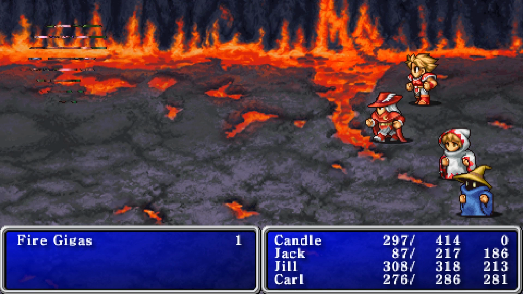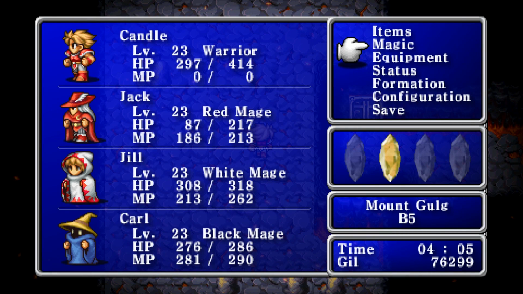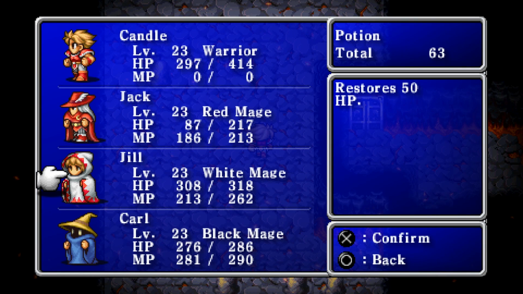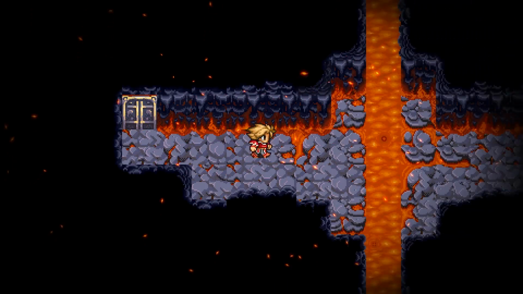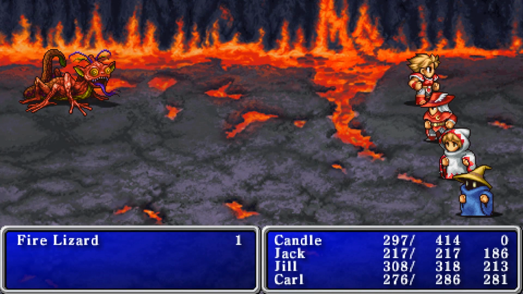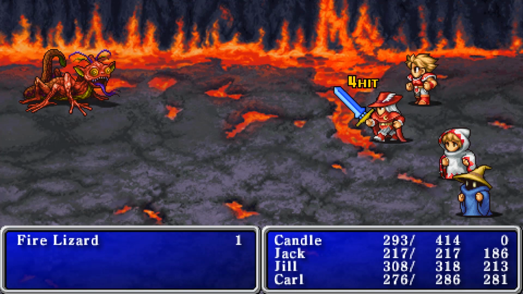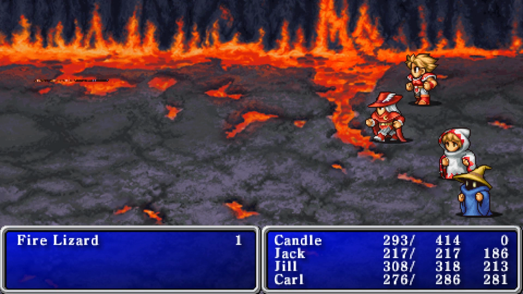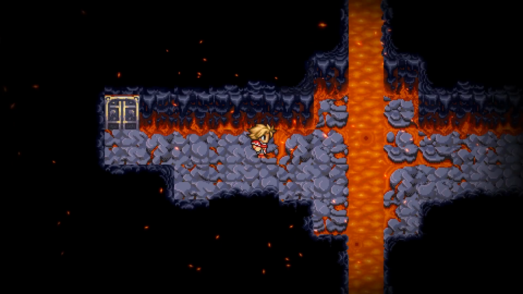Jack could probably use some potions. Gobble those down. Alright, let's go ahead and items. There we go. Potion. Jack, thank you very much. Alright. Oh, so close. So close to the lava. But we got a fire lizard, so that's not too bad to deal with. Come on, fire lizard. There we go. Alright, got to level up.